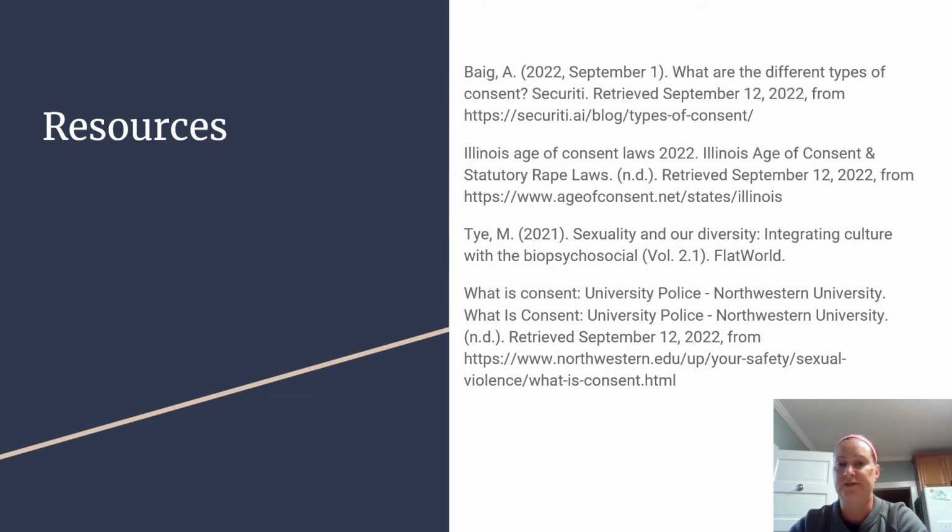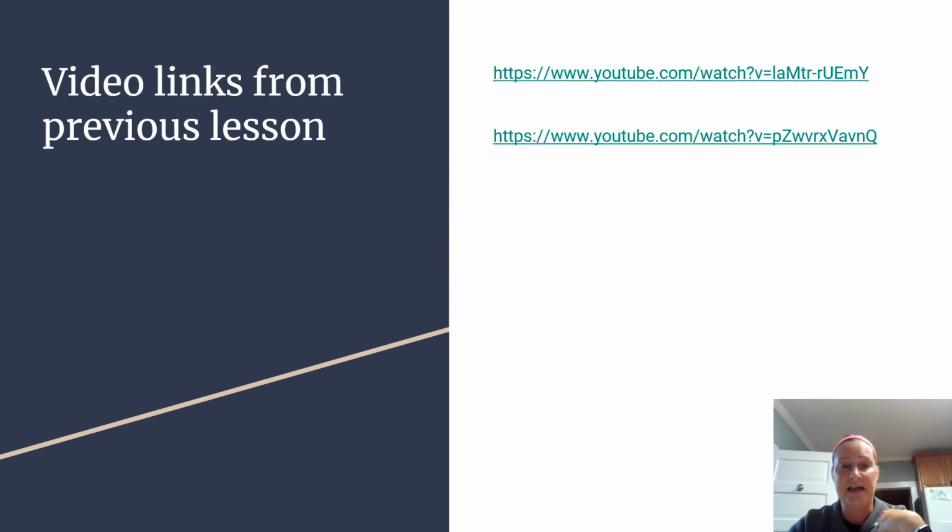These are some of the resources I use regarding consent laws, types of consent, Illinois sex laws and consent laws, and the book. On this last slide, I've linked the 2 videos that I've used in class for consent. They're quick and cheeky, and one of them uses the F word, so buyer beware. You might not want to watch it with your children in the background, but they're really good examples, quick, fun, lighthearted ways to talk about consent that make it simple to understand.